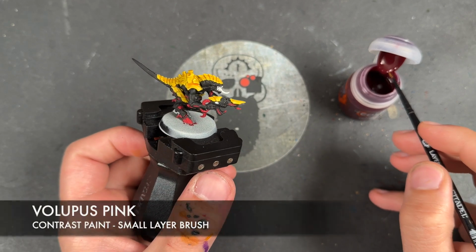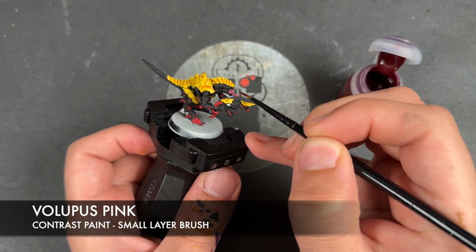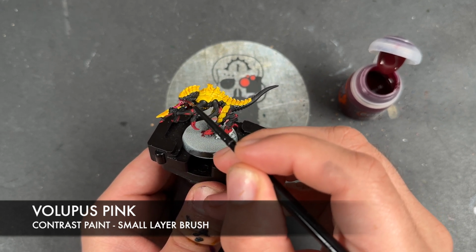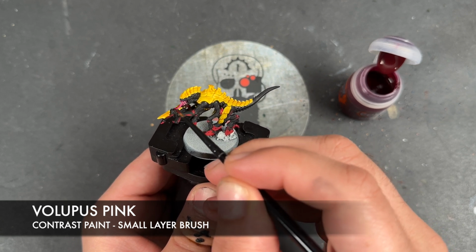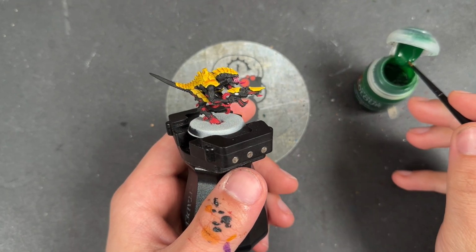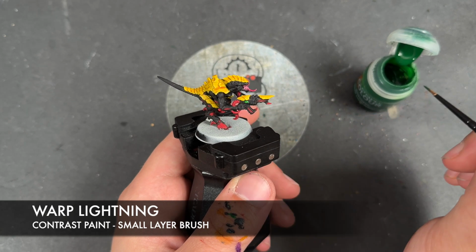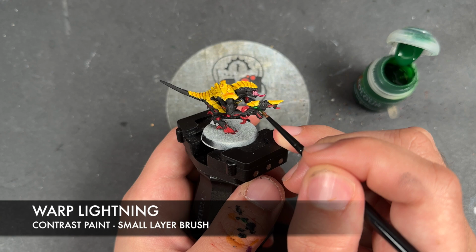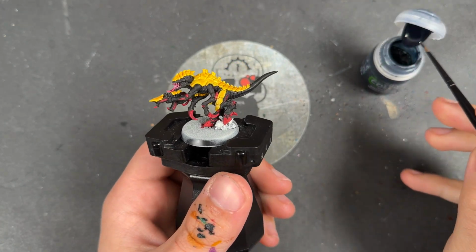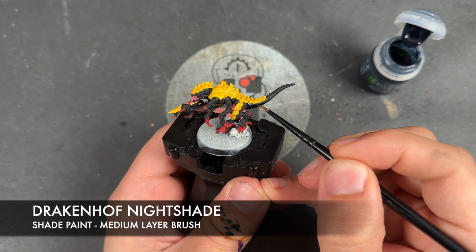So with that now done, we're going to take some Volupus Pink and we're going to apply this over the top of the teeth and the tongue. So for our final base coat, we're going to take some Warp Lightning. I'm going to apply this over the top of the eye, like that. So with that now done, we're going to take some Drakenhof Nightshade and apply this over the top of the black skin, but not over the top of the gun.